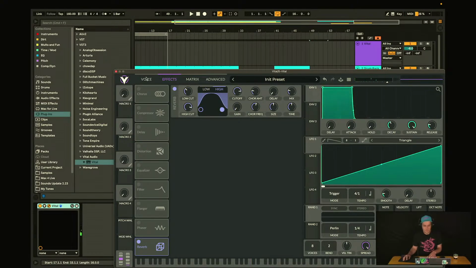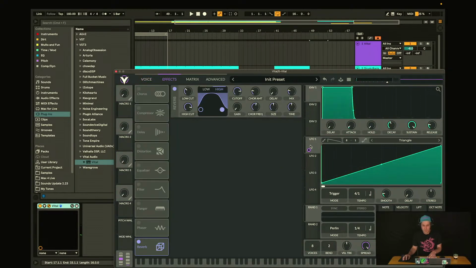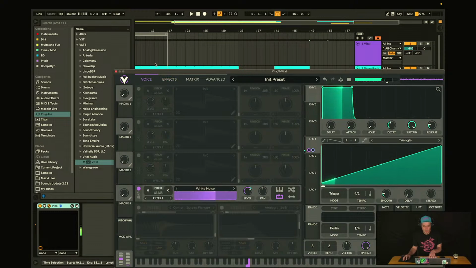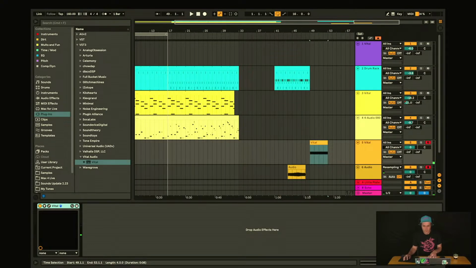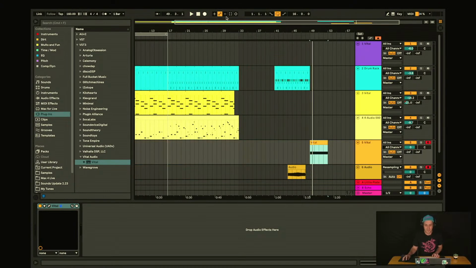So I'm gonna reverse map this LFO to the volume here. And then let's turn up the reverb mix as we do that. Kind of interesting. So we'll sample that too. I already have a note plugged in, so I just have to hit record. Oh, but overdub's not on, so it's trying to overdub my note.